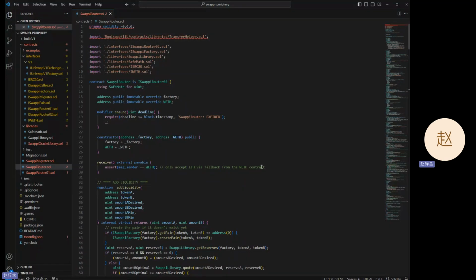Hello everyone, let's talk about the periphery, small p periphery. That is the higher-level, user-interaction smart contracts to calculate and interact with different swap pairs.